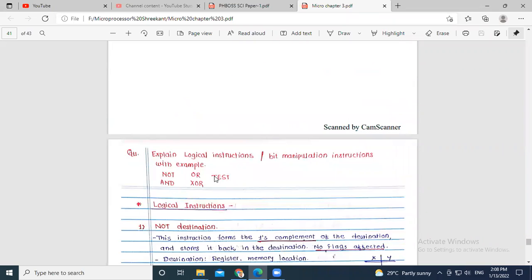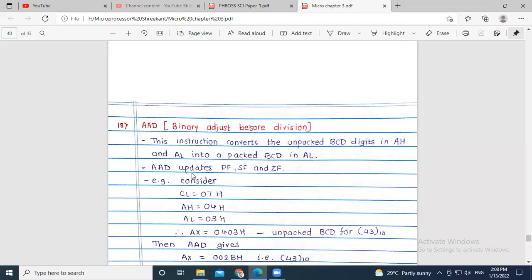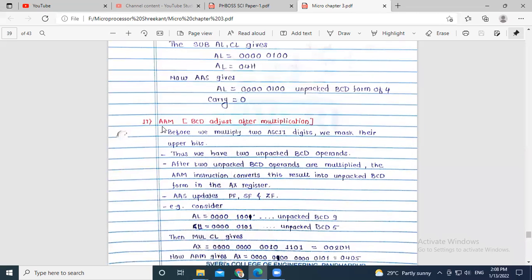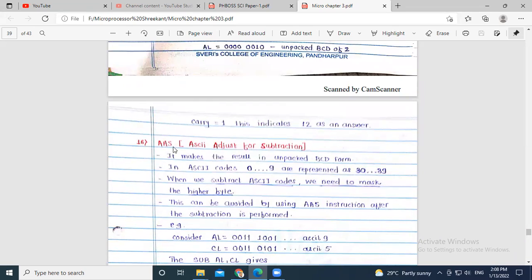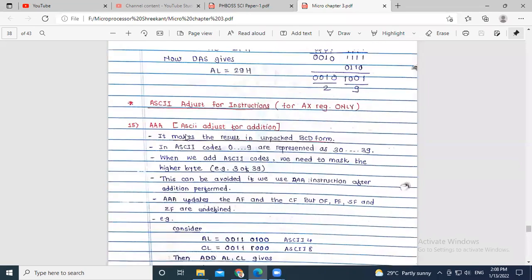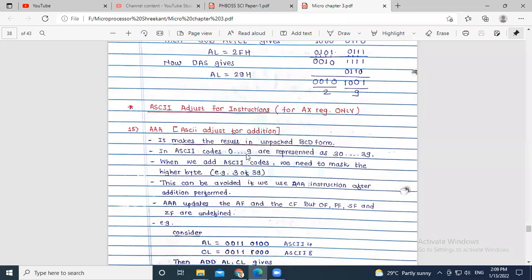Okay, so next one, we will move to the last instructions, that is logical instructions. So up to now we studied four instructions: AAD, ASCII adjust for division, AAM, ASCII adjust for multiplication, AAS, ASCII adjust for subtraction, and AAA, ASCII adjust for addition.